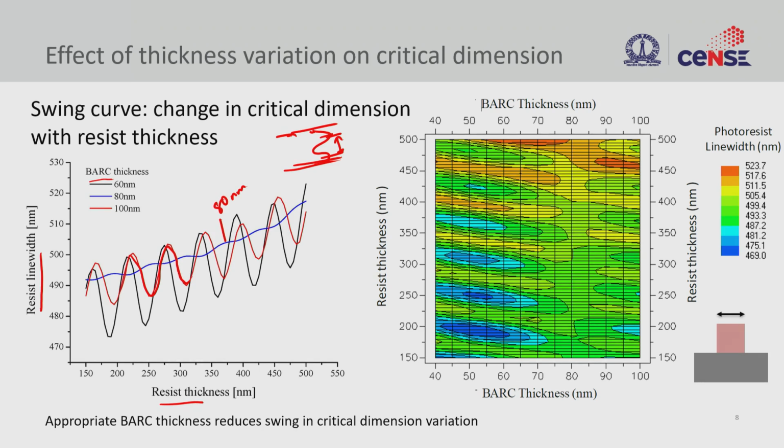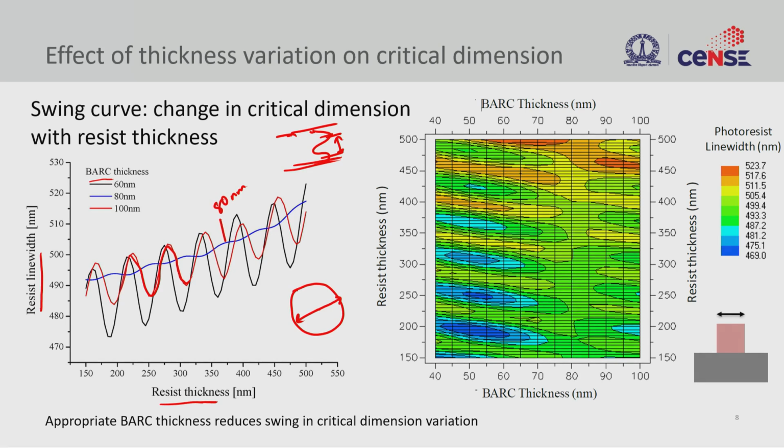The reason for that is you will always have some resist thickness variation. When you are coating a 200 millimeter wafer, or 4-inch wafer, or 300 millimeter wafer, there will be some change in the thickness as you go from center to the edge. And this thickness variation should not affect your line width across the wafer. So you want to make sure that your resist thickness variation will not affect your critical dimension variation.